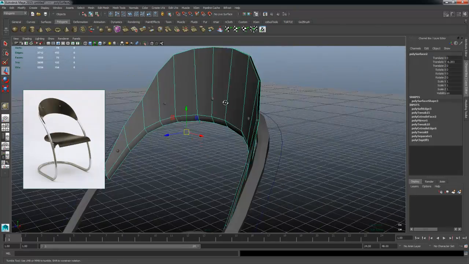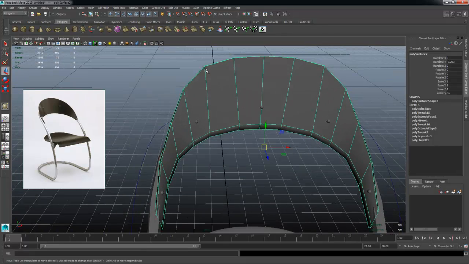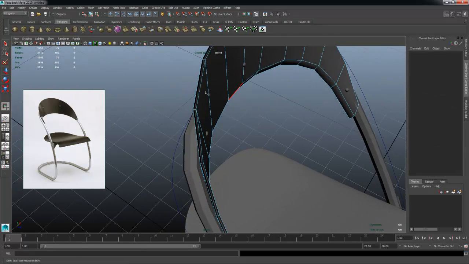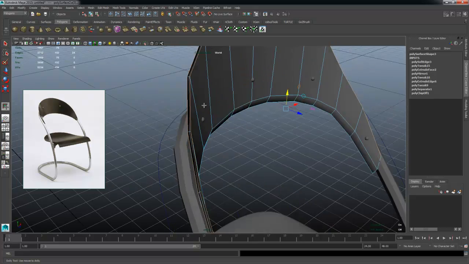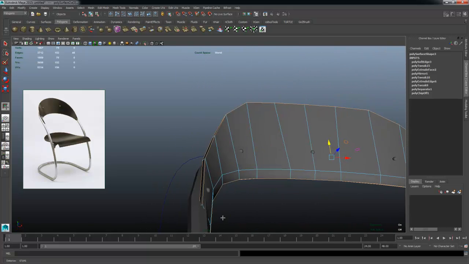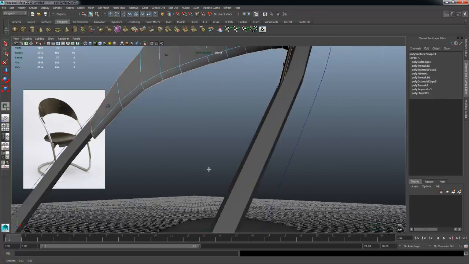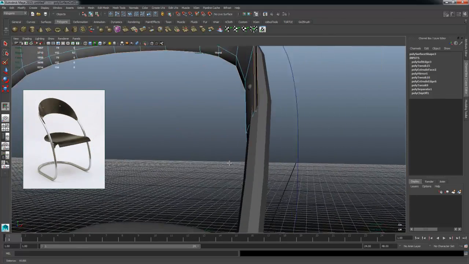Great. Same thing to this guy. I am going to select all the edges that I need. Have all this selected. And then the ones that are in the front and the back, front and back on this side as well.